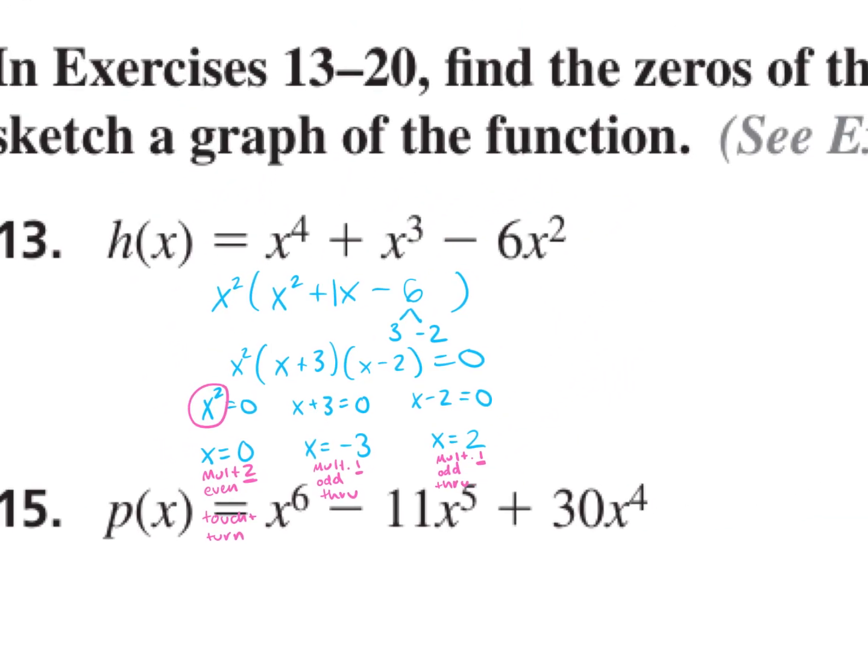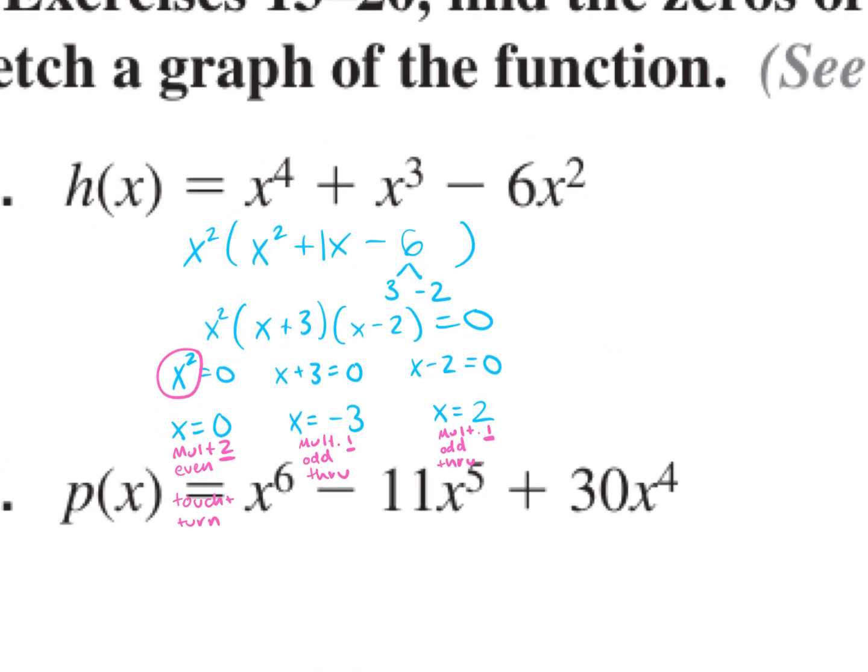So we also need to know what our end behavior is going to do. How is our graph going to start and how is it going to end? So we look at our leading term here. Is it positive or negative? Positive. So what does that tell us? Right arrow goes up. Positive or negative tells us what the right arrow does. Is it even or odd? It's even, so it goes in the same direction. So the left one's going to go up too.